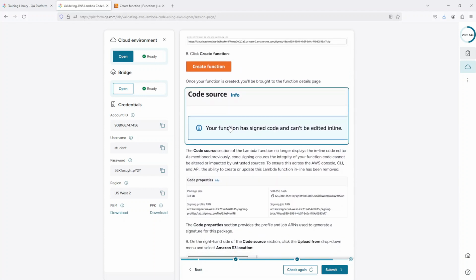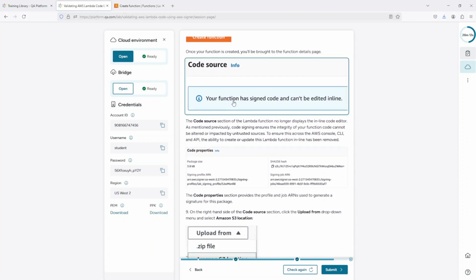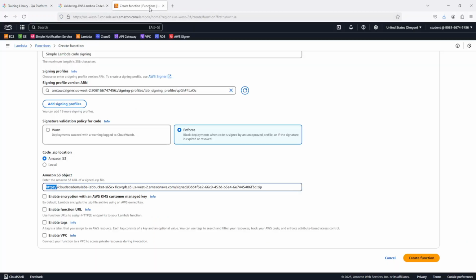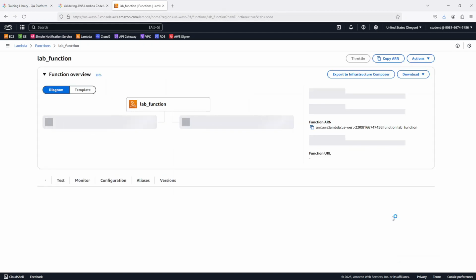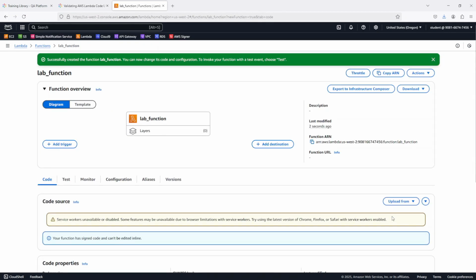Create a function. Successfully created the function, and it shows here in the code source section your function has signed code and can't be edited inline.